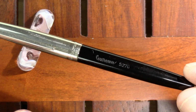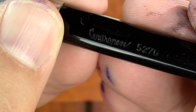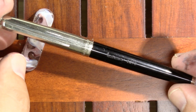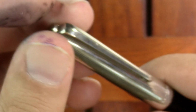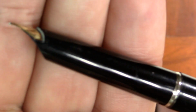This is a Centropen 570. Or no, is that a 70? 76. 70. They say I should fill those with white crayon for filming purposes. But what's this on the cap? Centropen 5066. Frankenpen. This cap does not go with this pen. Now, I'm going to entitle the video 5270. But just be aware that this is not the regulation cap, because I think everything else is regulation.